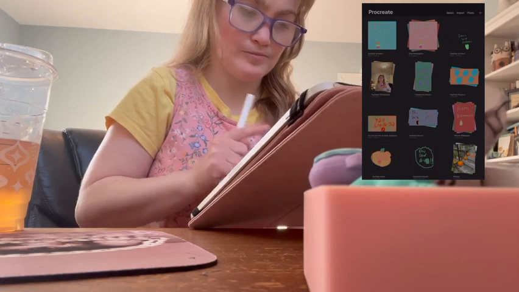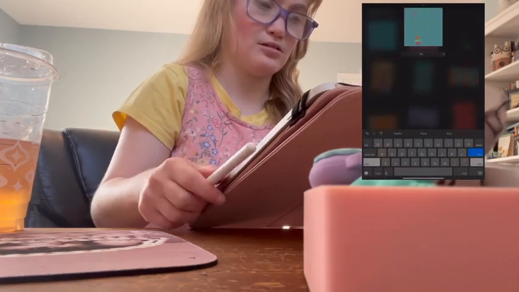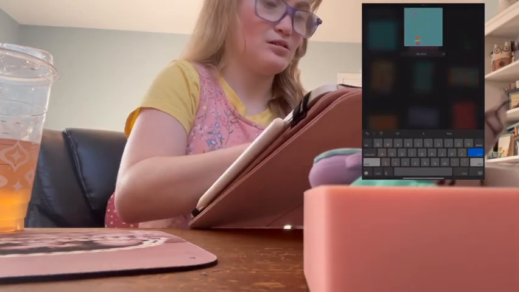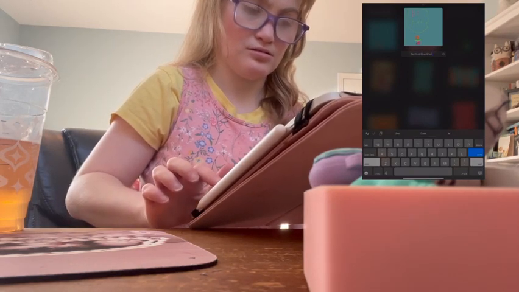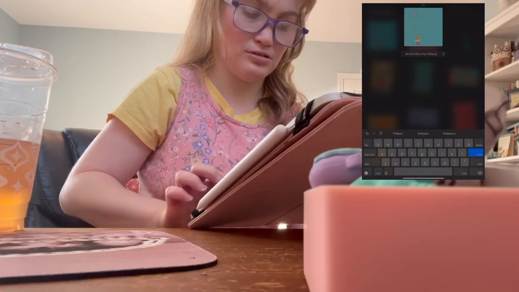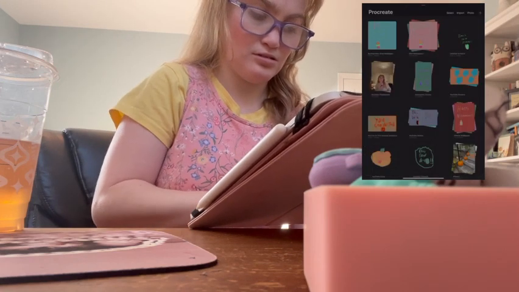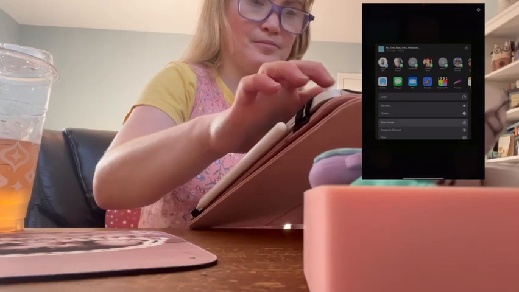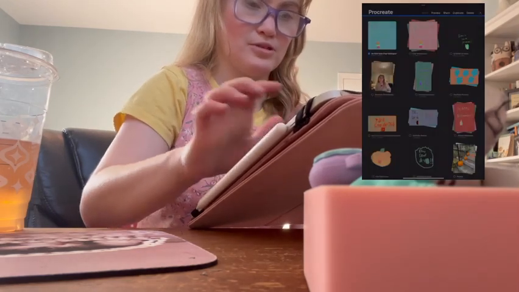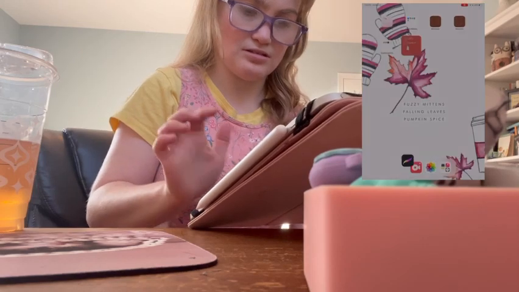See it now. Okay, so I'm going to click on this Be Kind blue wallpaper, select share, PNG, save image.